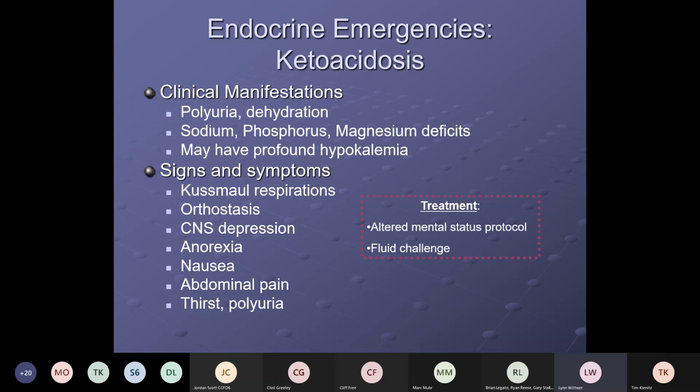So how do you treat them? Altered mental status protocol. And you'll get a glucose that says very high. We don't test for ketosis, although that's probably coming sometime in the future. And if their CO2, ETCO2, is low, I would make the assumption that they're acidotic. And the fluid challenge, so simple: for an adult is 500 to 1,000 cc's by the time you get them to the hospital.